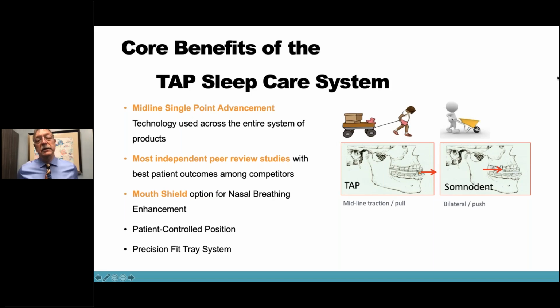You can take any of the TAP system products, MyTap, DreamTap, TAP3, and you can add a silicone cover to the front of any of them. There's no other appliance on the marketplace that allows you to seal up the mouth with a removable, soft, easy to modify, super easy to keep clean and healthy silicone cover that makes your patient a nose breather. That's unique. And so powerful. If you want to make your patients breathe through their nose, make them breathe through their nose.